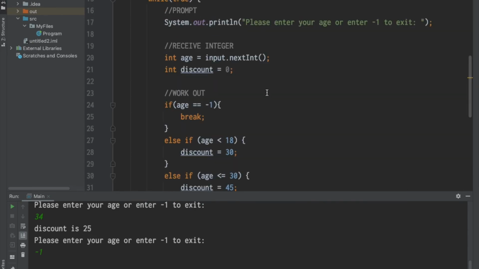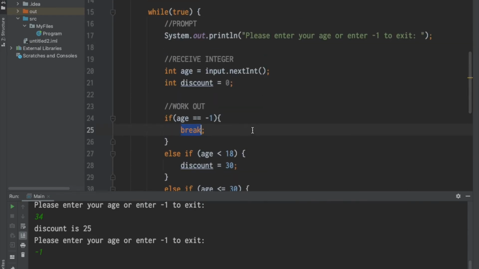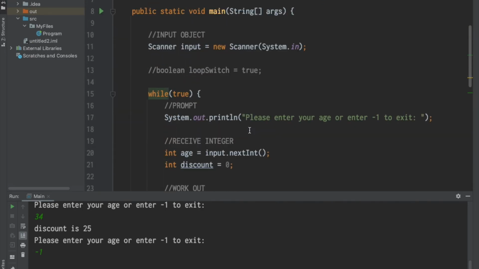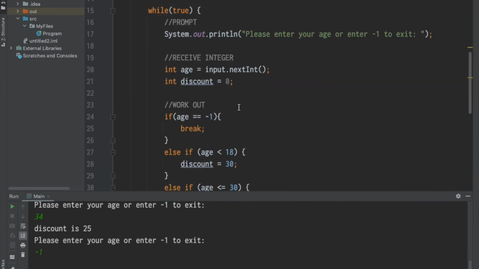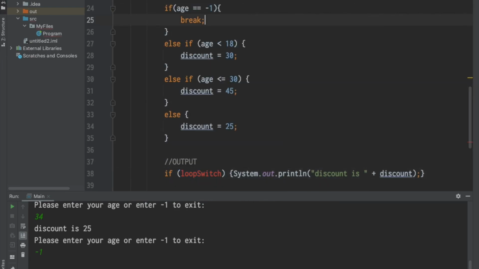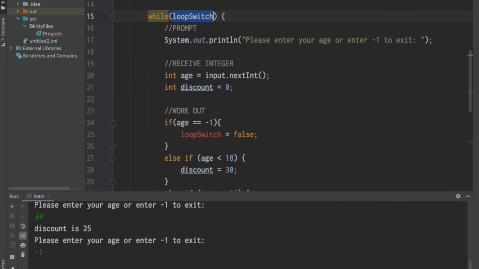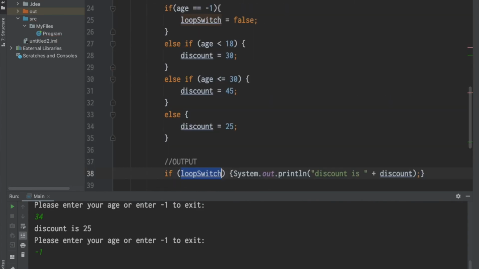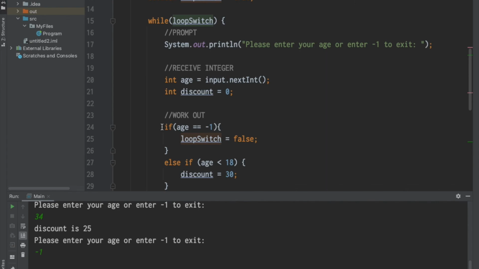So that, you might say, oh, that's more efficient. That's only one little piece of code. The only disadvantage of a break statement here is that you have more control if you use a variable. By using a variable, you might have more complex scenarios, bear with me a second as I just undo those changes, which aren't just related to -1, but could be other conditions. You could have nested conditions. Having a Boolean value which switches true and false can give you different types of control, but a break statement is another way to do it.